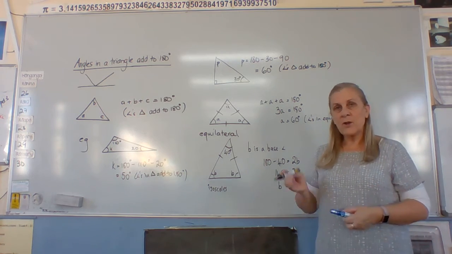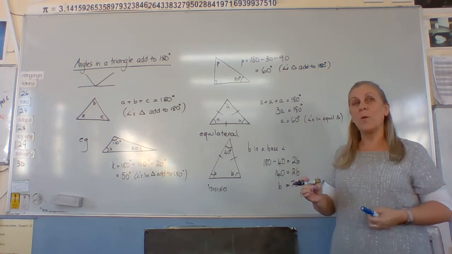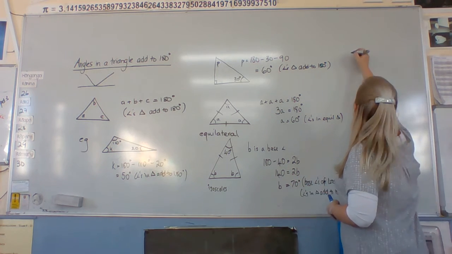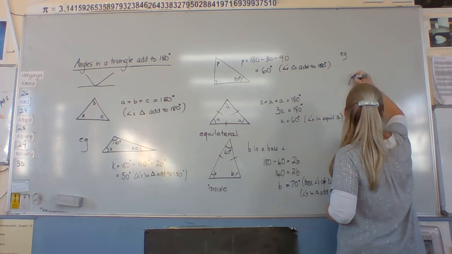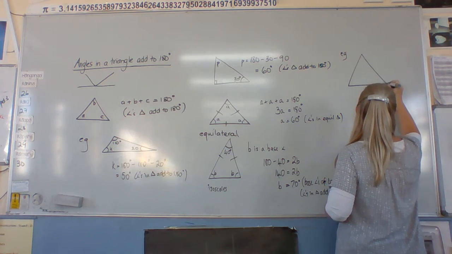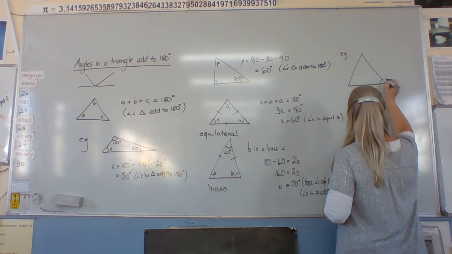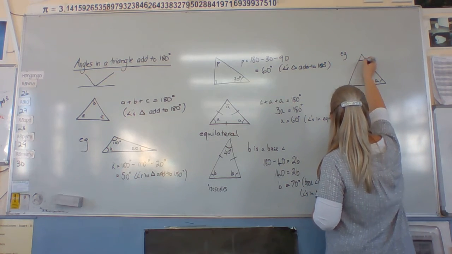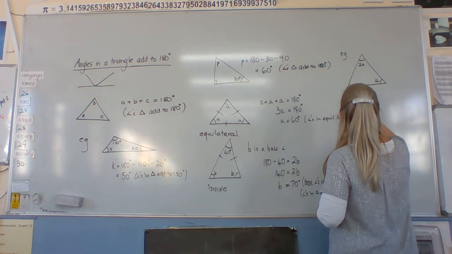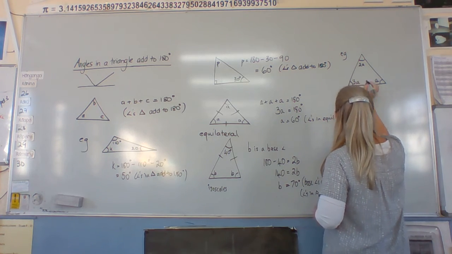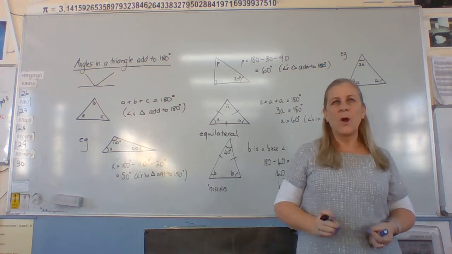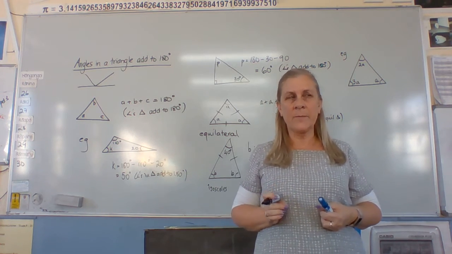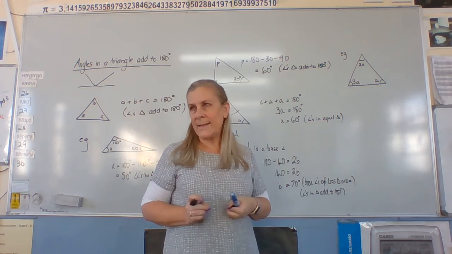Now, because we're doing so well today, we're going to look at one more weird and wonderful one that we can do knowing these things. So if we've got this one, and I say that this, doesn't matter what it looks like, is A, and I say this one is 2A, and I say this one is 3A. How big is A? Give you a few seconds to think about it.